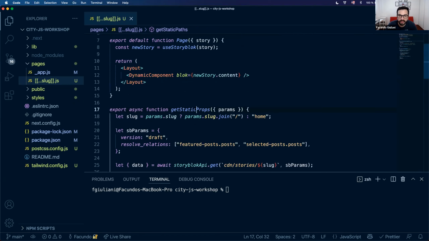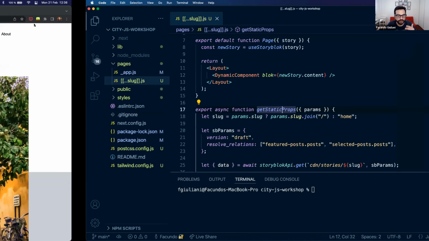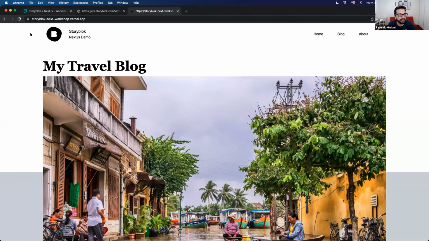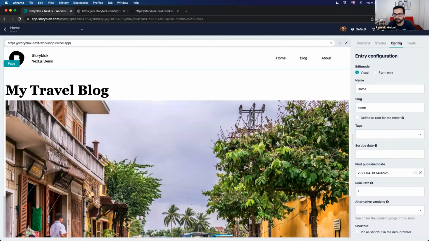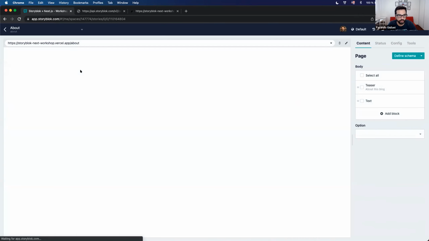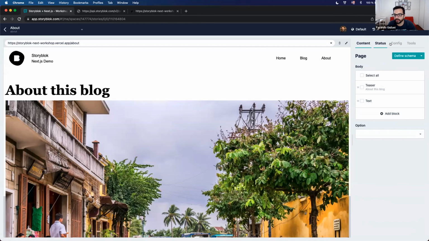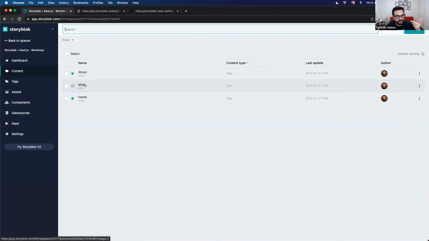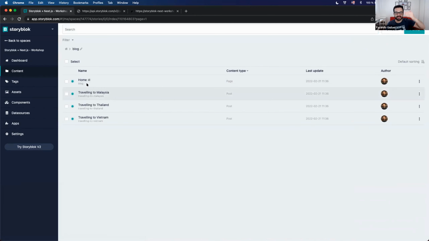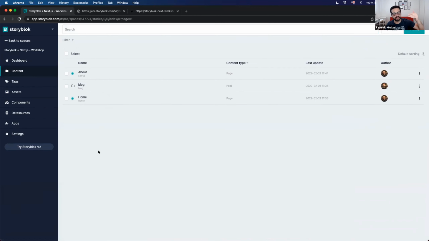You will probably be asking how we define the URL of the stories in Storyblok. So I will go here and show you that for each one of the pages that we have, if we go to the config tab here, you can define a slug. The slug of the home page of my website is home. If I go out, you can see that we have an about page too, and the slug of the about page is about. So we will get all these slugs of all the stories that we have inside our space, and we will generate a list with all the slugs of all these stories.